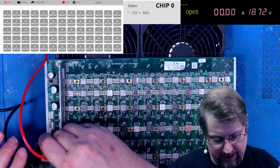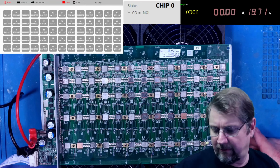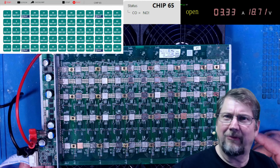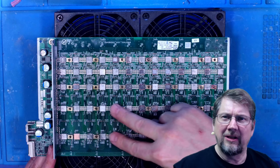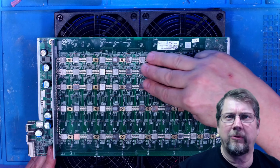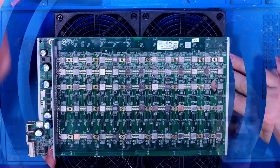Okay, so the board's had time to dry. Just clip the power back on to the board, and let's find out if the board passed after its nice little trip to the alcohol bath. There we go, 65 chips, very good. Quick check of the temperatures. Looks good to me. So I'm going to go ahead and put the heatsink grease on. The plan is to put the Noctua thermal paste on these 2 hot rows, and then these 3 cooler rows here will get the standard high 510 thermal paste. So let's do that.